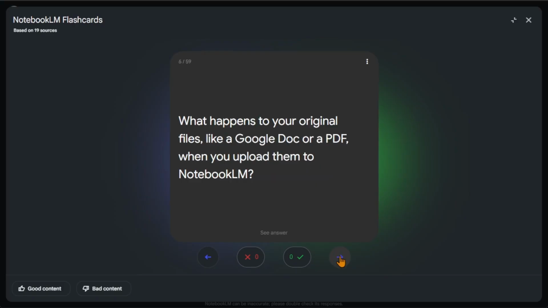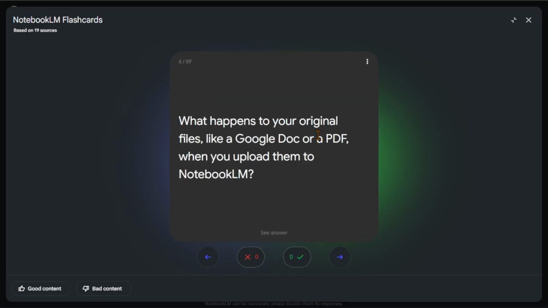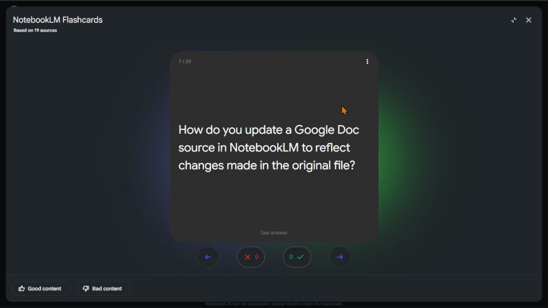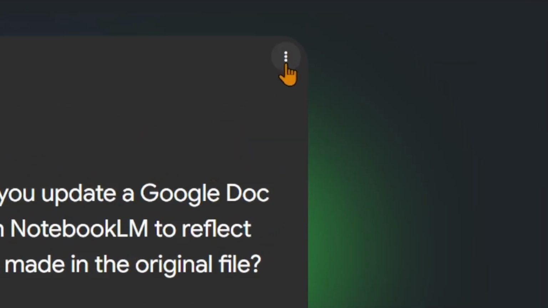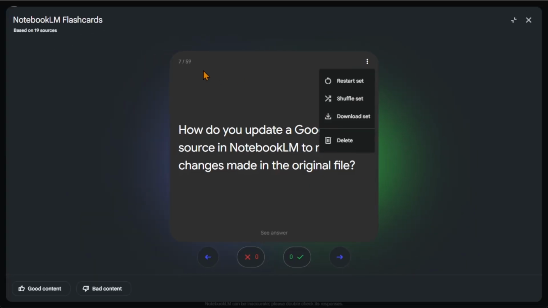If you're asking about this, you've probably used flashcards in here before. You click on a card, and the answer is there. This one has 59 flashcards, with a question and an answer for each. If I don't want to use it in here, I can click on the little ellipsis in the upper right-hand corner, and one of the options is download set. As it says, this will download the entire set, all 59 cards and both sides of the cards.